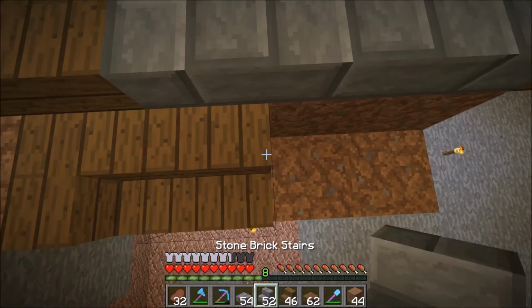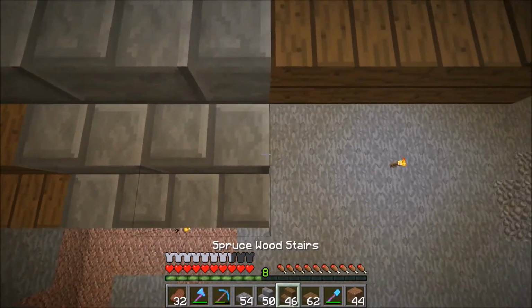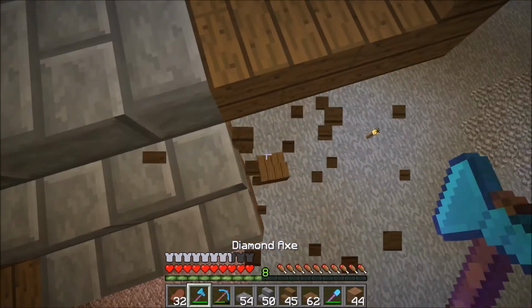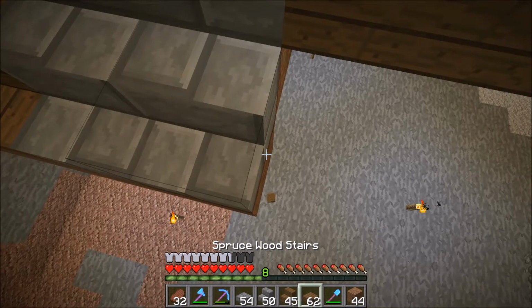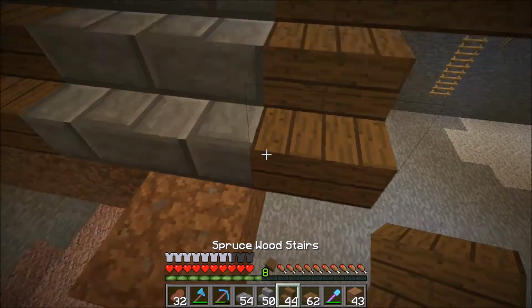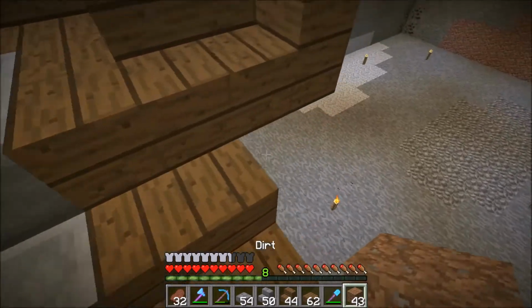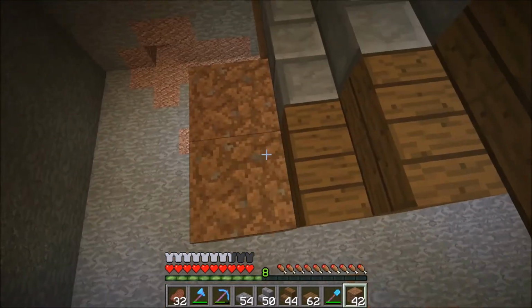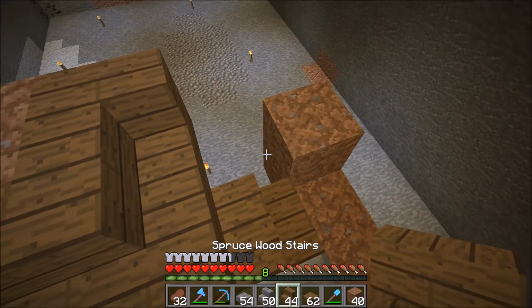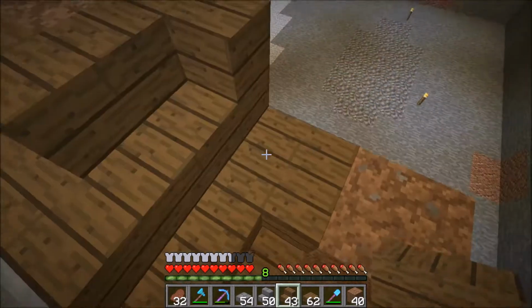Yeah, we just go like that, and that, and that, and... Oh, no, I fell down. Come on. I did get it. Alright, well, more scaffolding. Because we'll be using the scaffolding anyway in a little bit. Alright, well, I guess I should have done. Stairs are not fun to build with, of course.